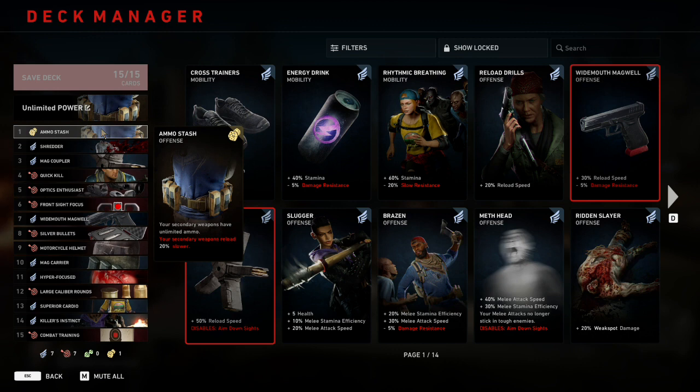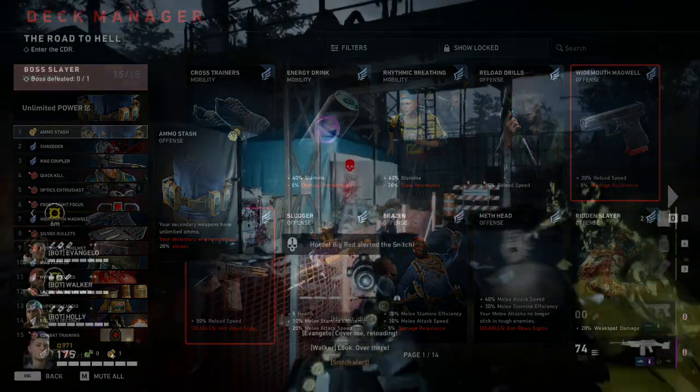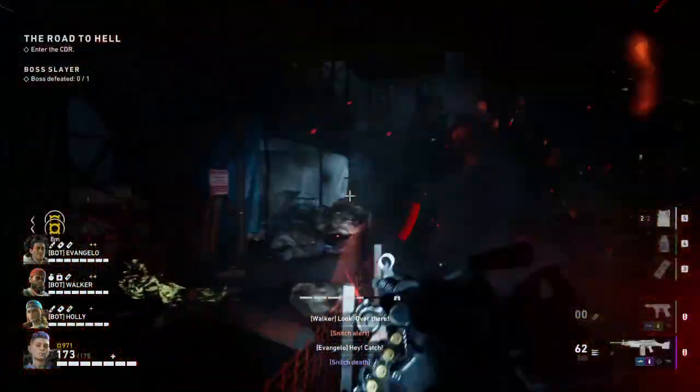Now, in the number 1 slot as the starter card for this deck, the first card that I'm going to get every single time is going to be Ammo Stash, which says your secondary weapons have unlimited ammo, but your secondary reload speed is 20% slower. This is the entire build around of the entire deck. This is what we're going to be using to make the entire deck work.